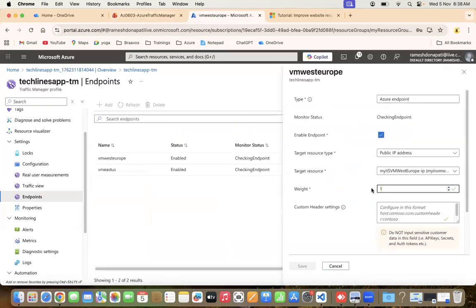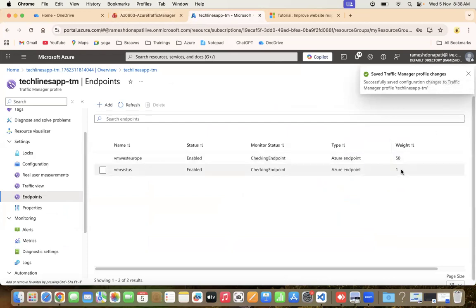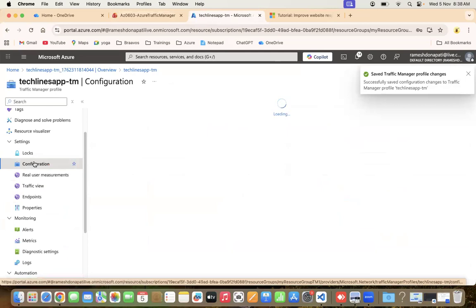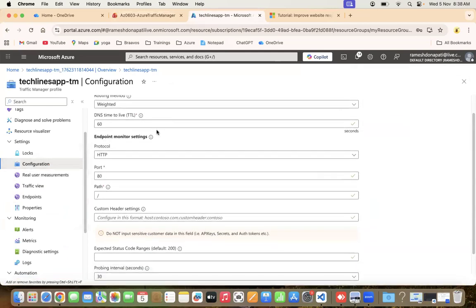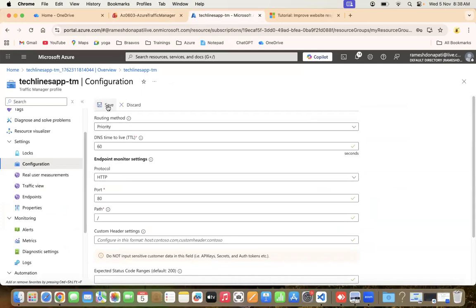So to which one you want to give high weight. So that means you are making one of them as a primary. If you evenly want to distribute, you can also increase this weight here. So that's how that will work. And priority, I will say save.